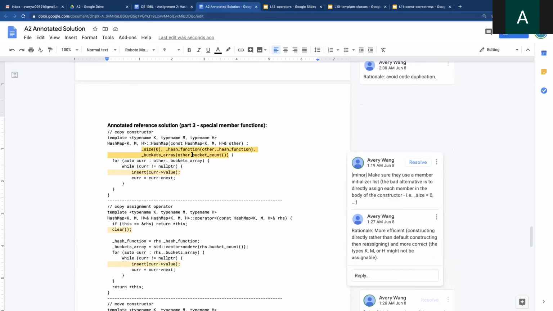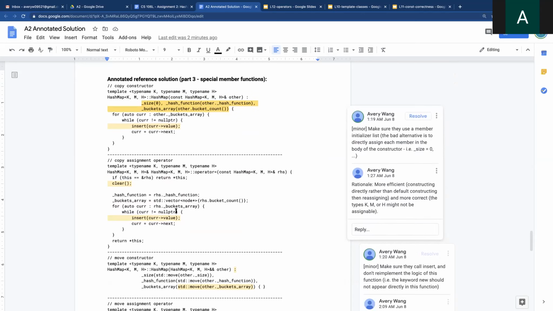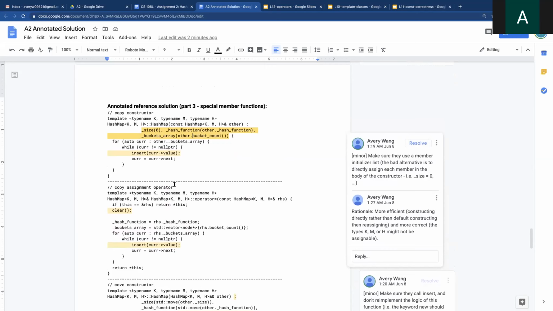What's a special member function? A special member function is one of 6 different functions. The destructor, which is given in the starter code, the constructor, also given in the starter code. My bad, there's 6. And then there's 4 other special member functions: copy constructor, copy assignment, move constructor, and move assignment. It turns out that when you want to copy a hash map, you can't just simply use the equal sign. If you don't declare these, the compiler creates them for you, but the compiler generated one is wrong. The compiler will simply copy all the members over.